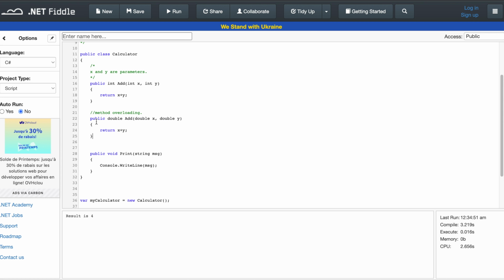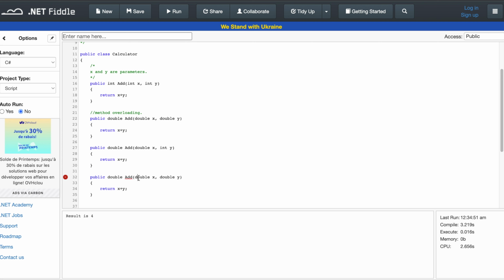I can also add another one. What if we want to add an integer to a double or a double to an integer? So basically, we can have two more overloaded, one with double x integer y, and the other one with integer x and double y.